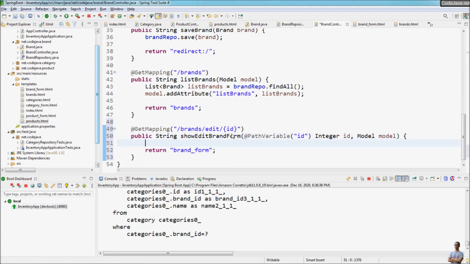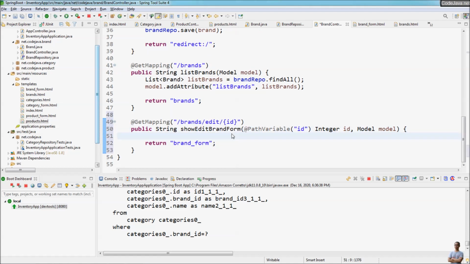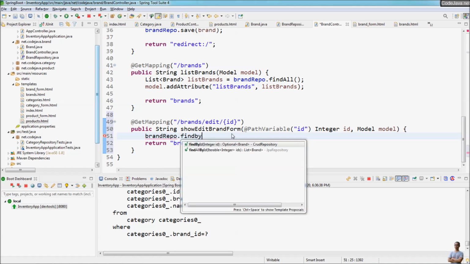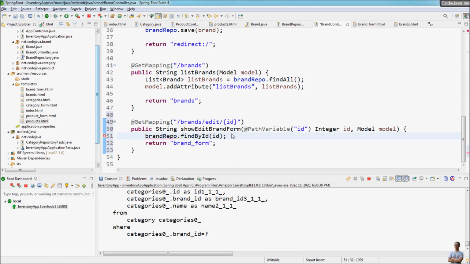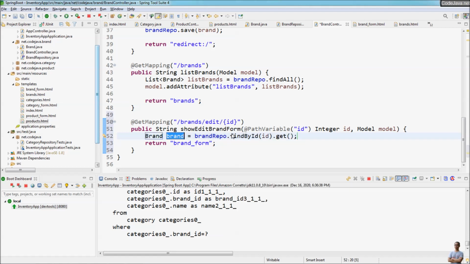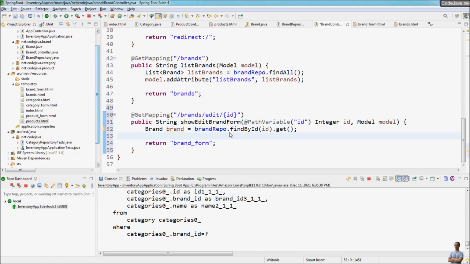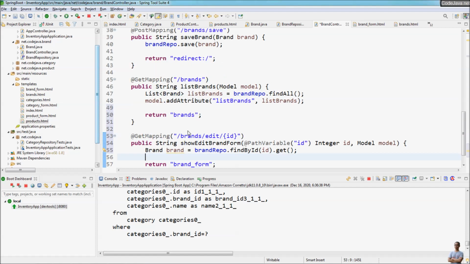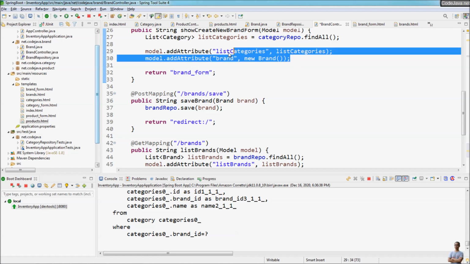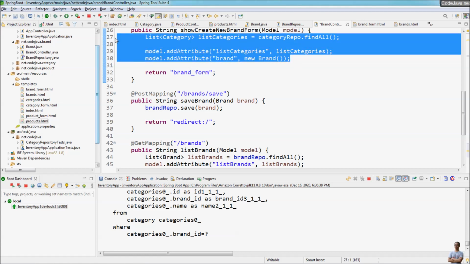And here we need to get the brand object from the brand repository based on ID. findById here, and it returns an optional object. So here we add get, okay, and put this brand object onto the model. Here we'll also need to retrieve a list of categories.